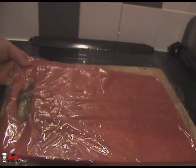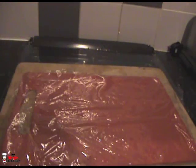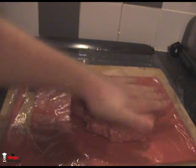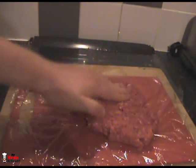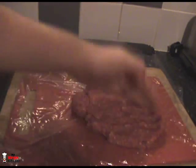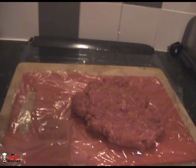What I'm gonna do now is bring in this chopping board with a layer of cling film on it, which fits the board. What we're gonna do, put our meat on top like that, and try and squish it down. You might want to work it with your hands. You can even get a rolling pin with another bit of cling film on top if you want. You want to push these out, get them nice and thin, okay? Try and get them sort of to fit the chopping board as well if you can.